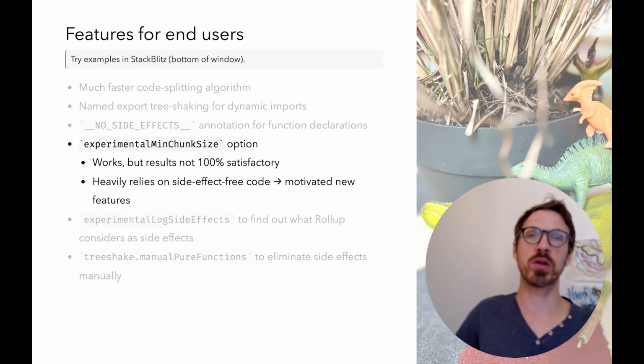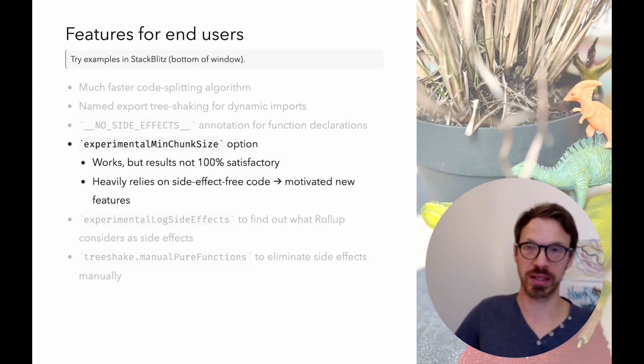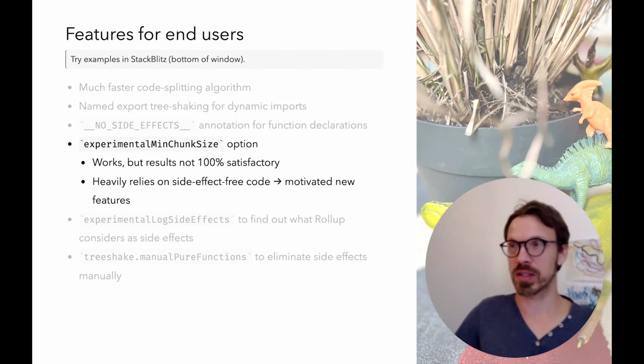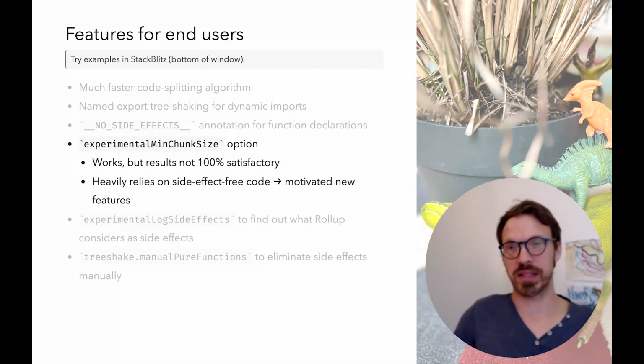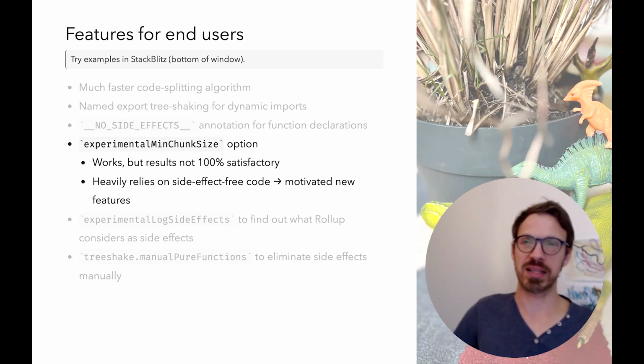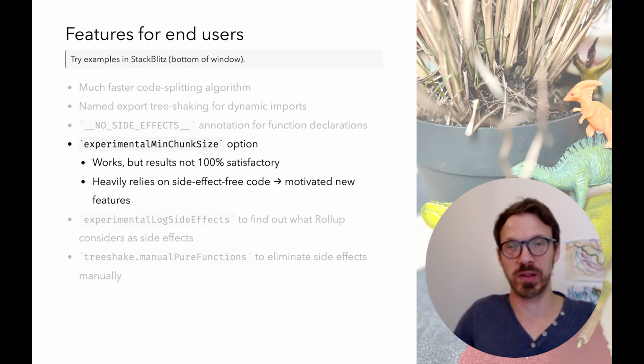So for instance, you could load a function declaration as early as you want because nothing will happen except a variable will be created. But you cannot load like a log statement or something because that will be a side effect that happens earlier. So obviously a lot of work went into this, and I think the result is still not 100% satisfactory. And it heavily relies, as I said, on detecting side effects. But this also motivated 2 other features.